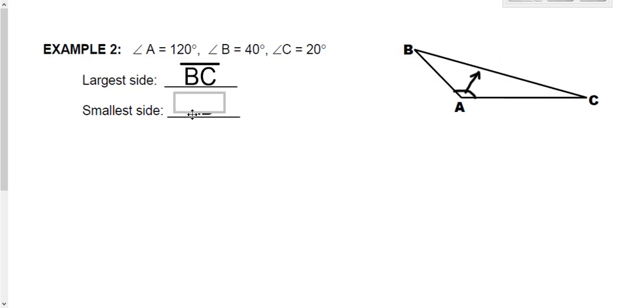Then to find the smallest side, you find the smallest angle. Well, the smallest angle right here is C at 20 degrees. So then we go find the side opposite it. Well, opposite this angle, it's this side. It basically uses the other two letters. If I'm looking for the side opposite C, well, it's A and B. So since C is the smallest angle, side AB will be the smallest side. It's that simple. And in a minute we do the same thing when we're given sides and want to know which one's the biggest angle.